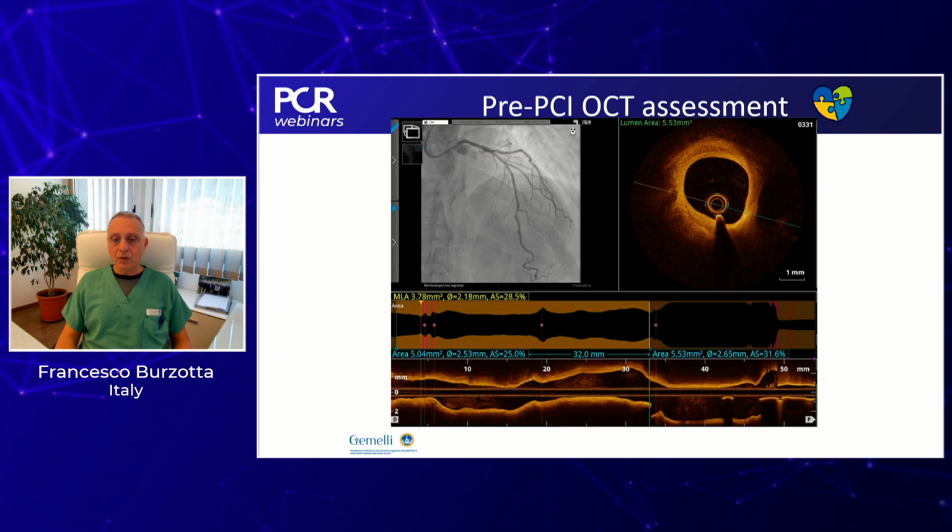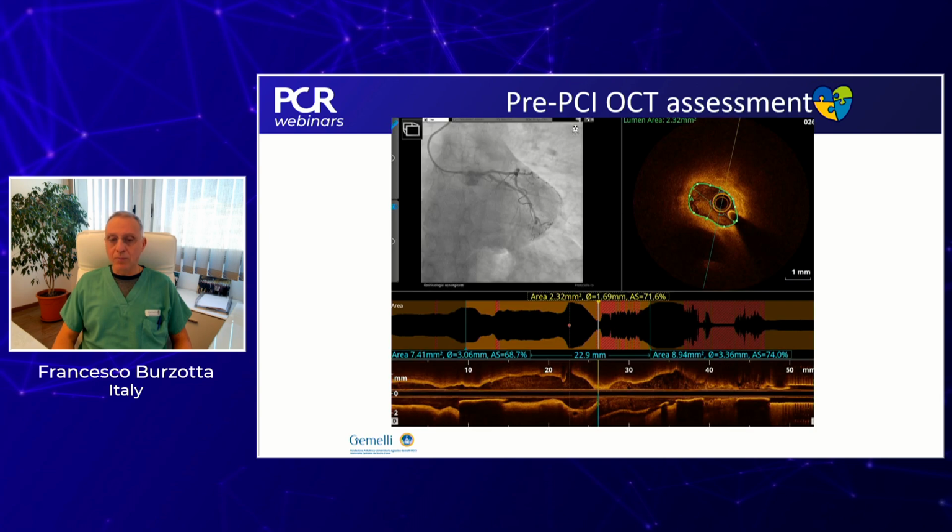In doing this, we performed 2 pullbacks, one on the LAD to left main axis and one on the other side. For the LAD, it was very important because, as you can see in the long axis view, there was diffuse atherosclerosis, but clearly without a tight or discrete stenosis. And in the top right panel, you may see the short axis view of the true ostium of the LAD that shows disease, but a lumen that is definitely preserved.